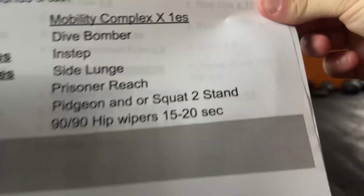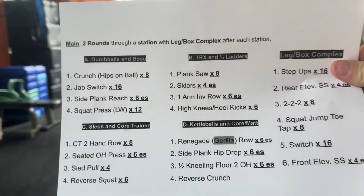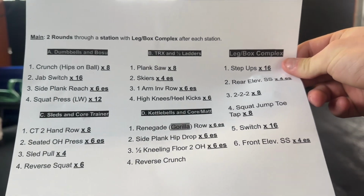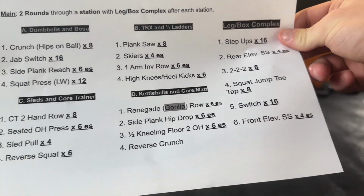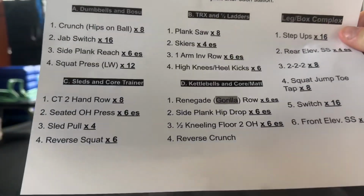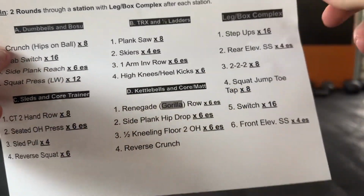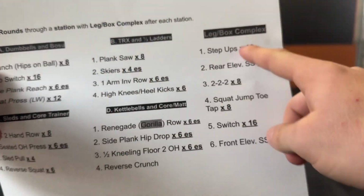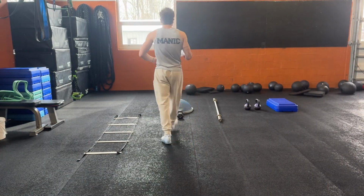Wednesday warm-up. Kettlebells on the left, mobility complex on the right. 3 rounds of each. In our workout, pretty simple flow. 4 stations, each with 4 exercises, as well as a leg/box complex, which has 6. 2 times through a station, and then 1 time through the leg/box complex. So if you start at station A, go through these 4 exercises twice before moving on to the boxes, doing all 6 of these. Then station B twice, then complex again, so on, so forth. Pretty simple stuff. Let's get started.